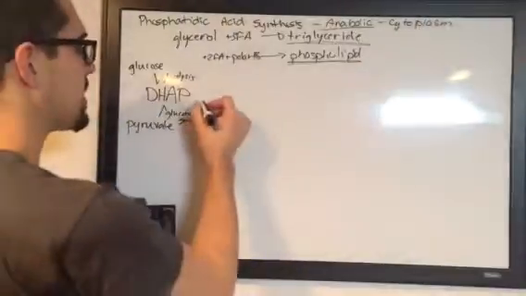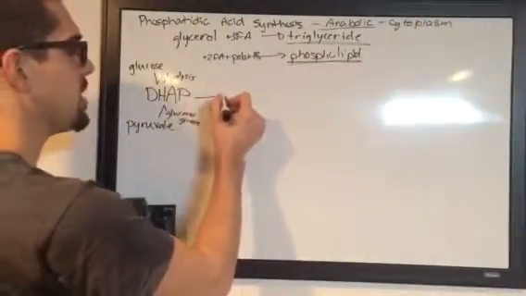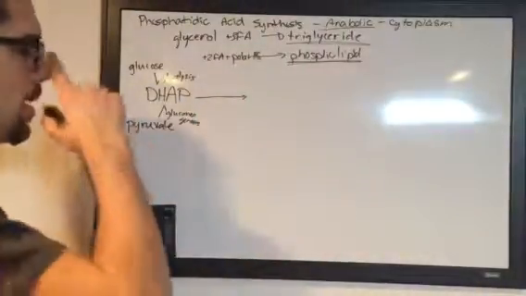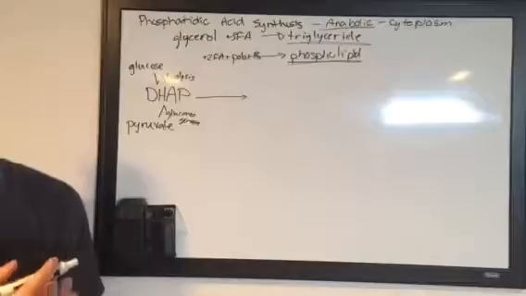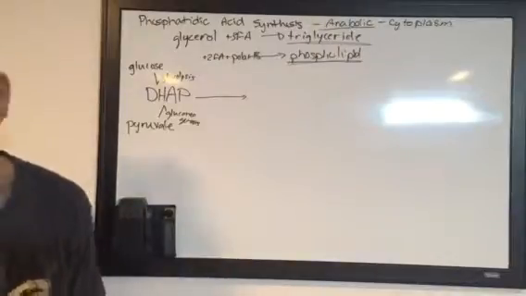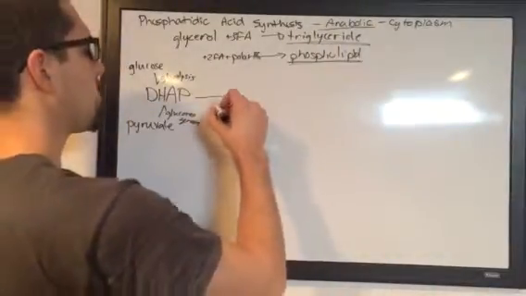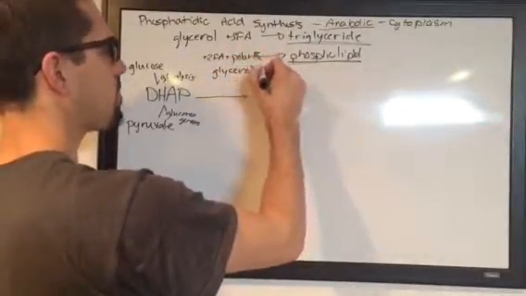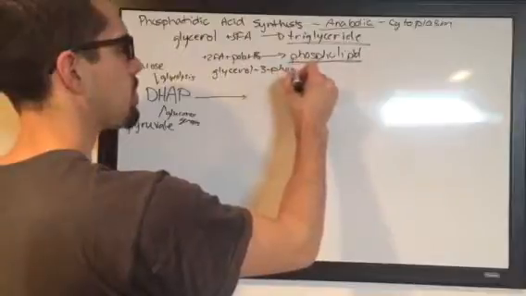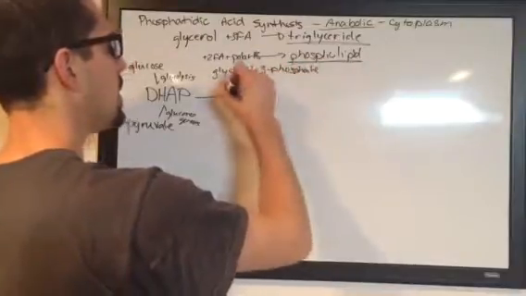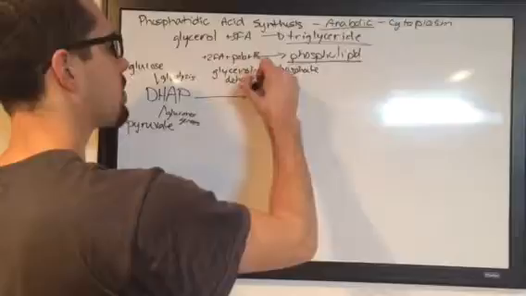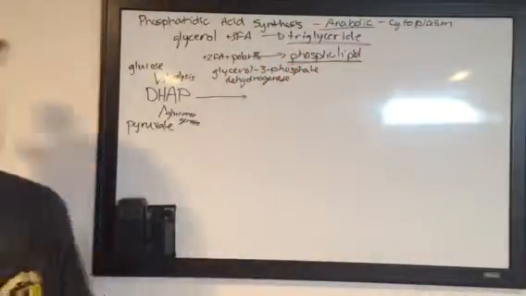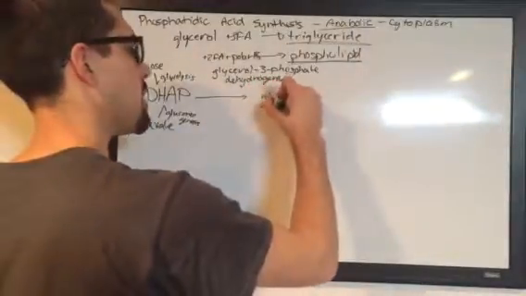So, what's going to happen to this dihydroxyacetone phosphate is it's going to be made into something that resembles glycerol just a little bit more. It's going to be acted on by the enzyme glycerol 3-phosphate dehydrogenase. So we're going to write that right here. It's going to be acted on by glycerol 3-phosphate dehydrogenase. And it's going to make, as you may have already guessed, glycerol 3-phosphate.